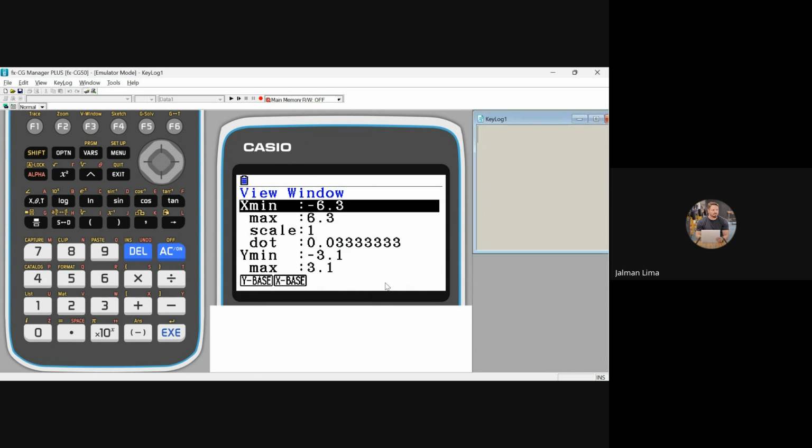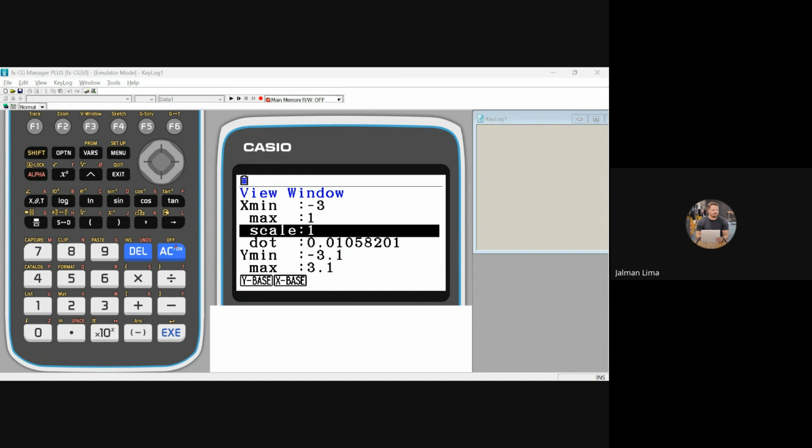If I want to go from -3 to 1, let's say, I set X minimum to -3 and X maximum to 1. You can see that the Y values, minimum and maximum, did not change. So right now it's deformed. I changed the X values from my screen, but Y values did not change.